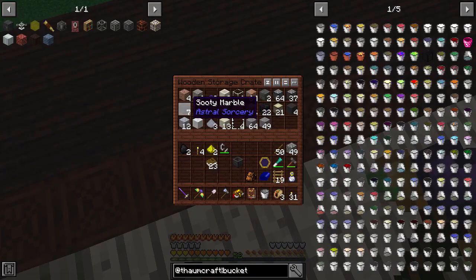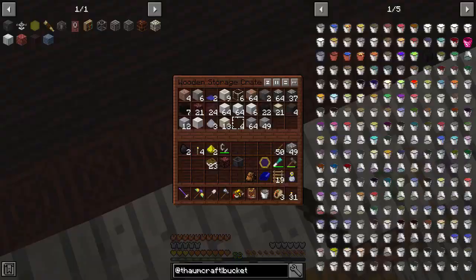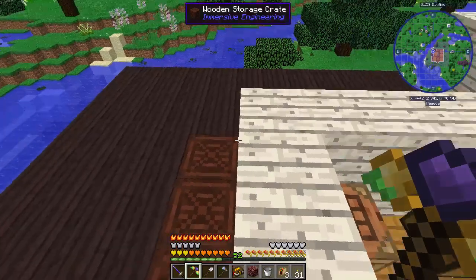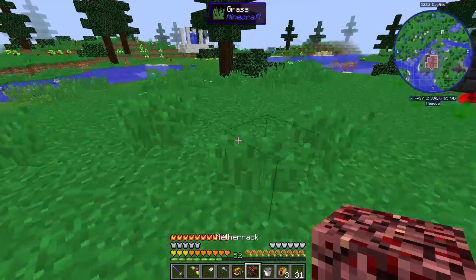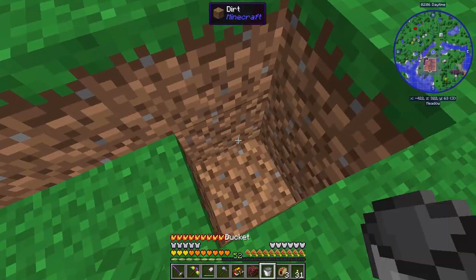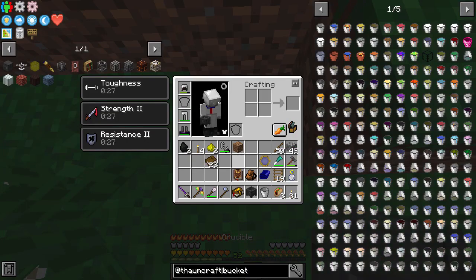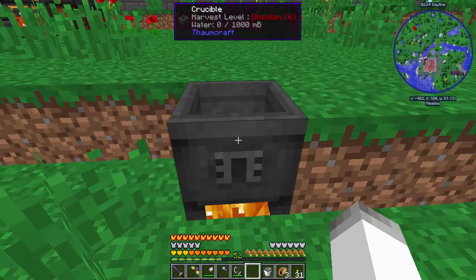Sorry that I'm constantly opening chests. But I want to make sure that that is the only... Nope, we have netherrack there. Okay. So we're going to take a piece of netherrack for the time being. We're going to get away from our house. And... Fire, Crucible, all that fun stuff.